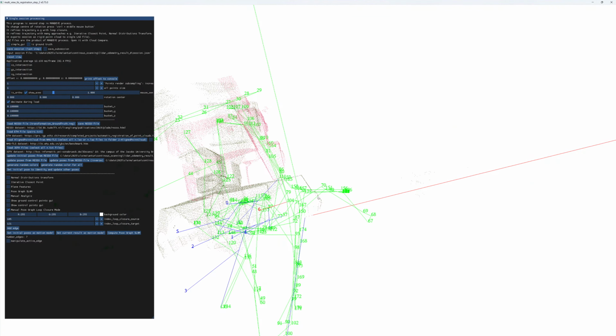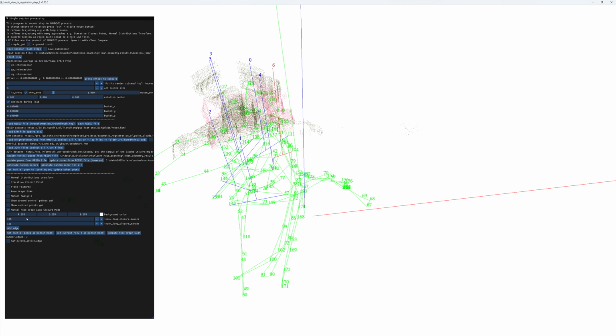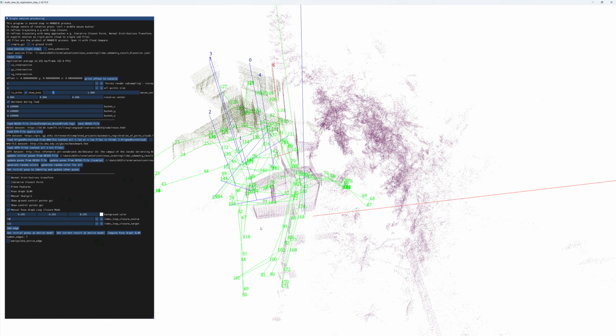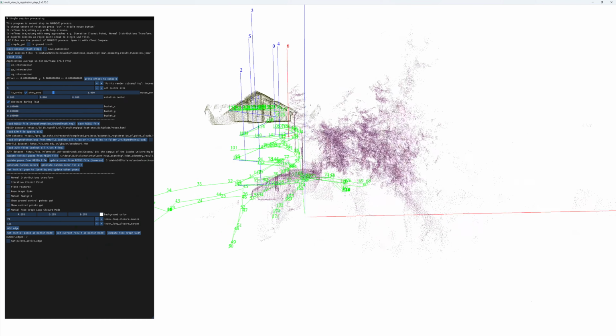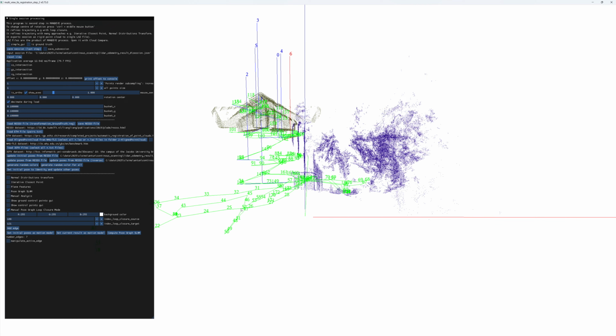So this one. So let's find. This one is 70. Ah, okay, and this one. Oh, maybe.